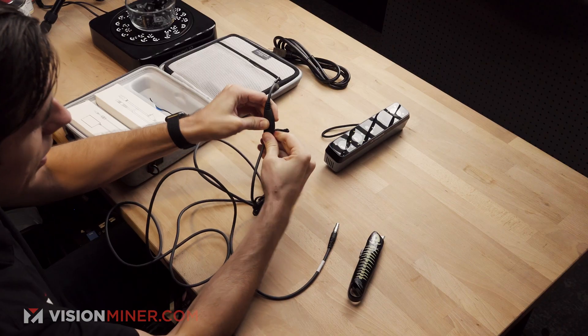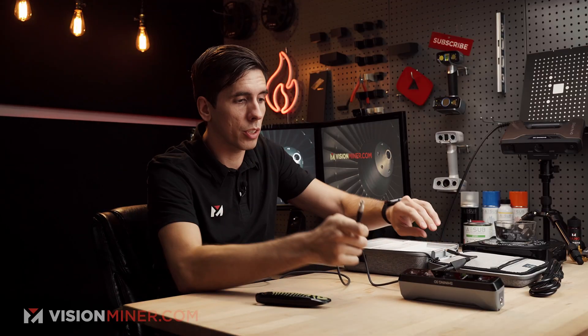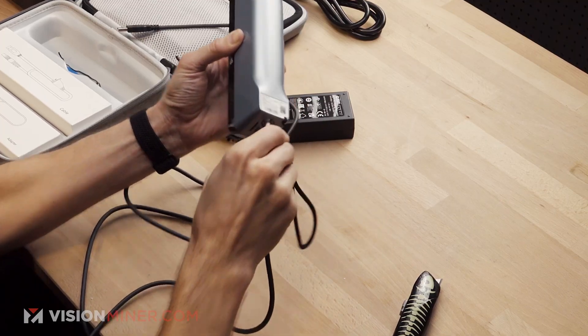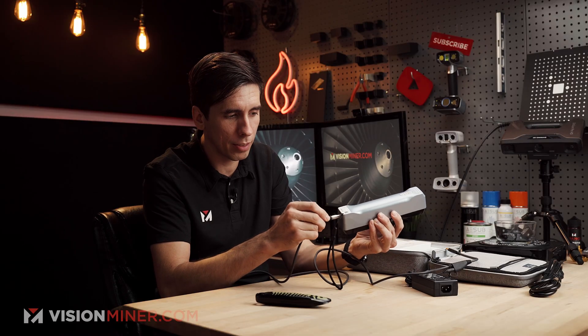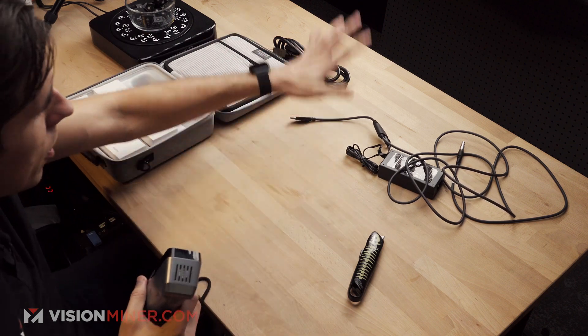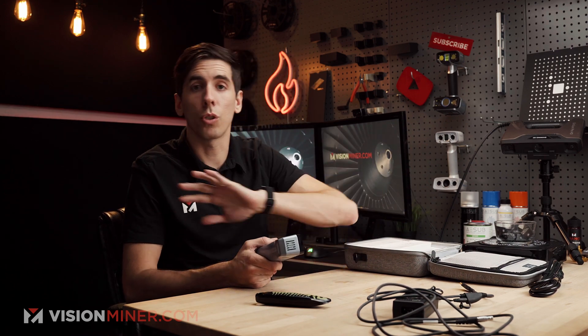You take the power brick and plug it in where the USB plugs into your computer, that plugs into the computer, and then you've got this whole cable going to the scanner. It's got a locking mechanism — really nice. Just pull back and the whole thing comes out; push back in, and if you just pull on the cable it is super stable. They do sell power banks so you can plug this directly into a big battery and go totally mobile with your laptop.